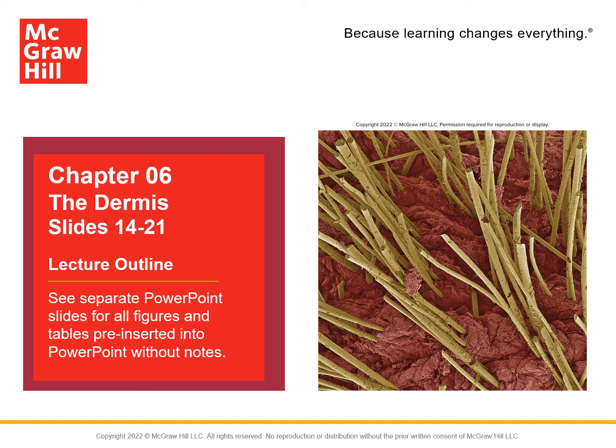All right, so in this video, we're going to look at the dermis. Again, we're in chapter 6 of the integumentary system. We previously went over the general characteristics of the entire system. And then in the last video, we looked at the epidermis. And now we look at the dermis and some of its components.